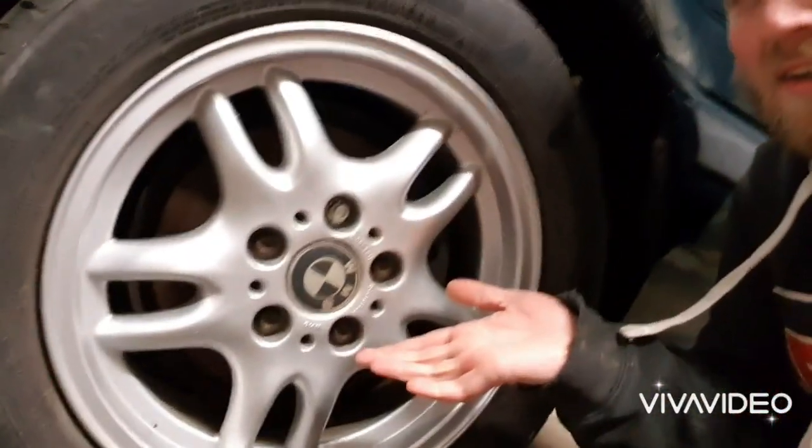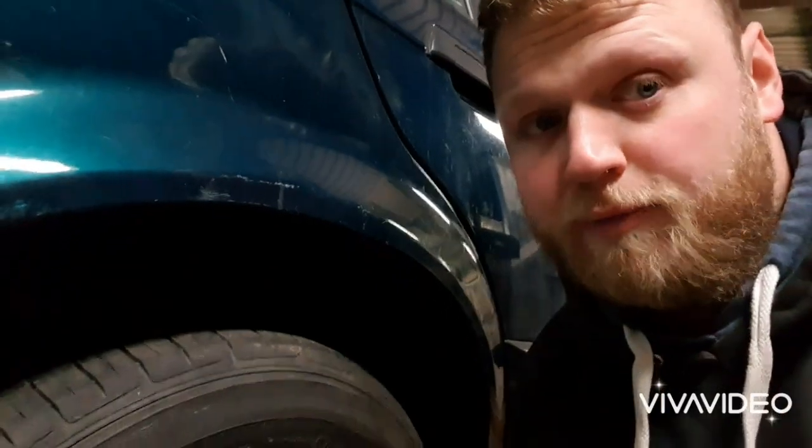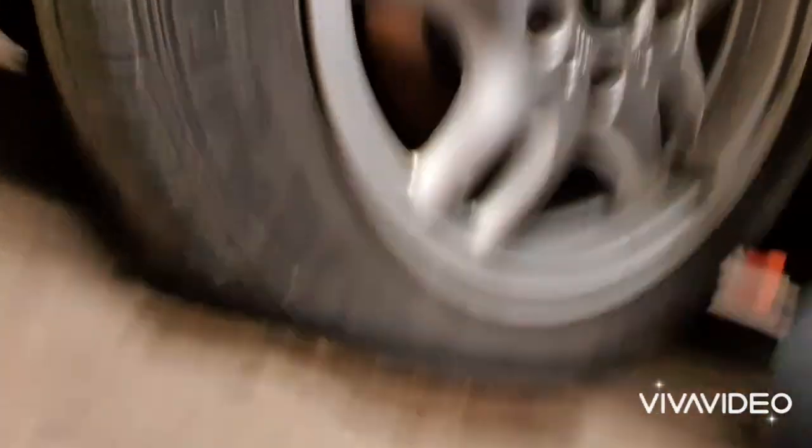It has alloy wheels but the tyres are flat. The guy assures me that it runs - it's got no battery on so I'll see if it does. There's a bit of a story behind it which I'll get into later, but it basically had a fire. The sound deadening had dropped onto the exhaust and it must have been sat there revving for a long time. The sound deadening caught fire and melted the doughnut bushing on the prop, so it's gonna be a good one.